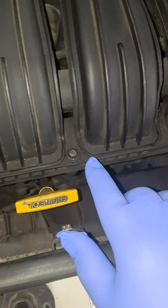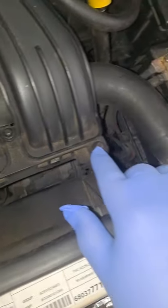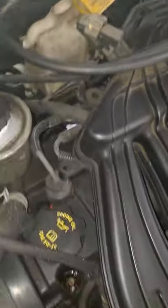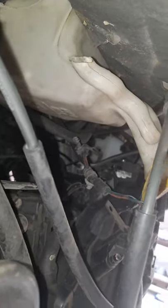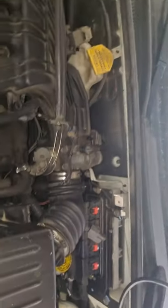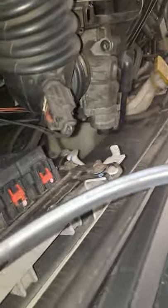is remove this bolt right here, that one right there, that one, that one, that one right there. And then they say there's another bolt back there somewhere that I can't see. So I don't know what's going on with this. Like I said, I don't see another bolt.